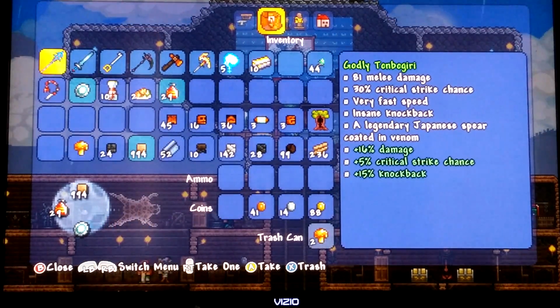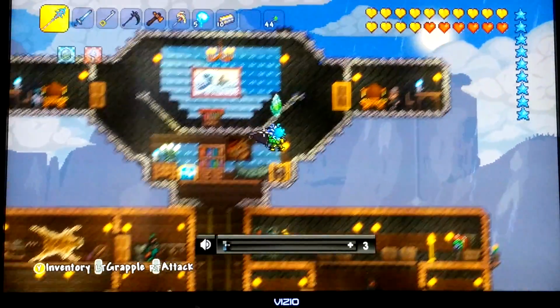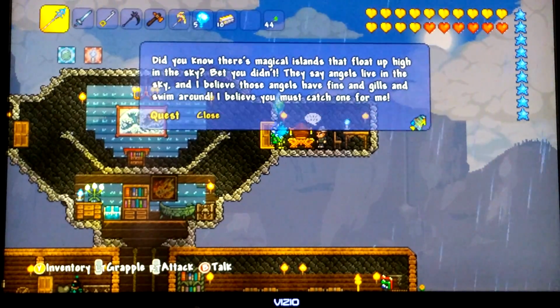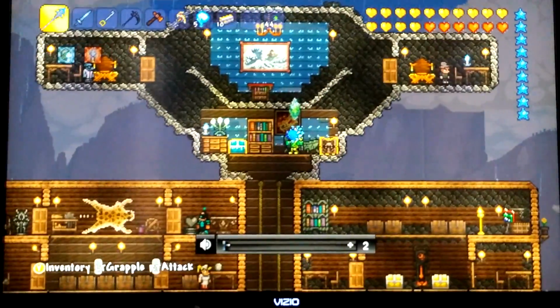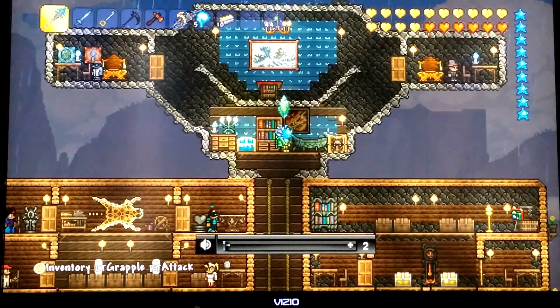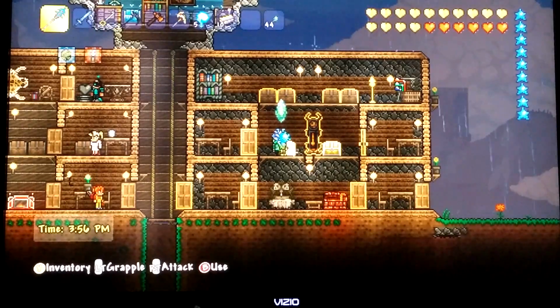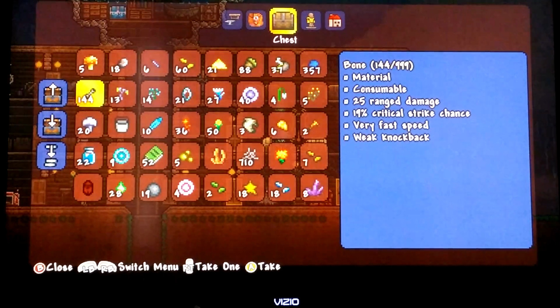So I do got Godly on this too. What's the fishing pole? Okay. If it says a truffle worm, I'll be mad. I don't have a magic... I mean, a floating island. But I think this... What time is it? Do I got time to make some... Yeah, I got some time. So, what bosses should I fight? Should I fight all three of the mechanical bosses? Yes.